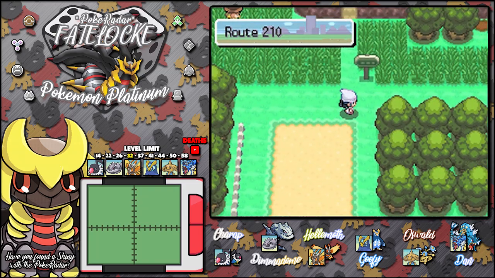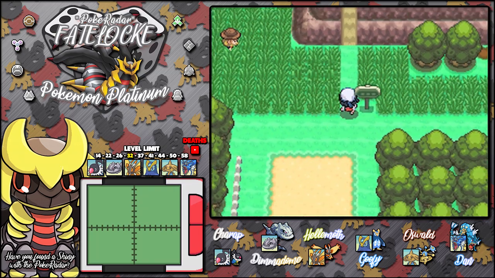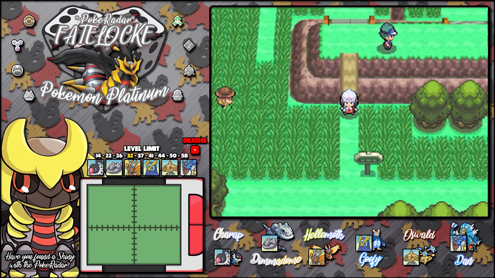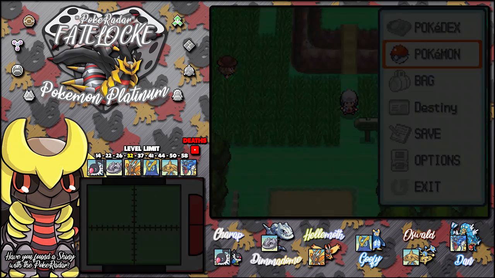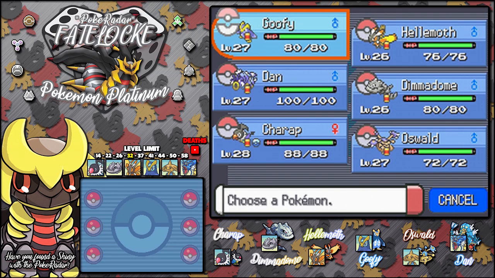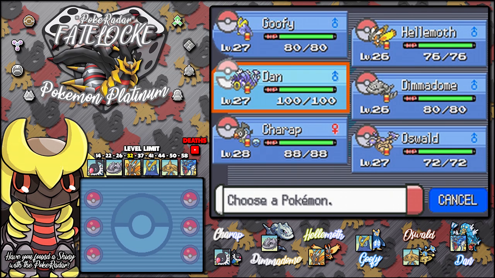I've been thinking about it, but do I really want to use Shellos? It just seems kind of bland. But I mean, I've never used one, so it's definitely an option. If you guys want to see Gastrodon over Goofy, let me know. But if not, you know, I'm just wasting a repel at this point. But I did want to go ahead and lay out my thoughts on the team matter.